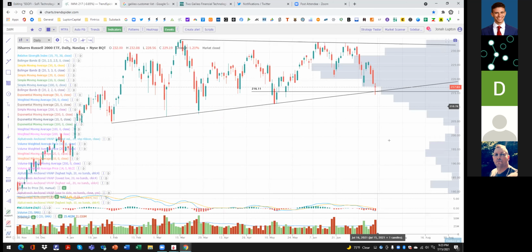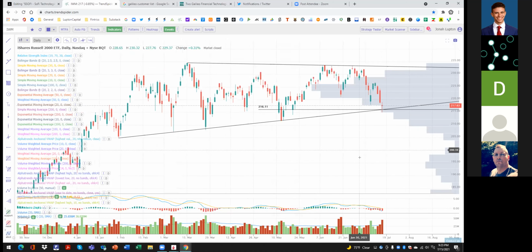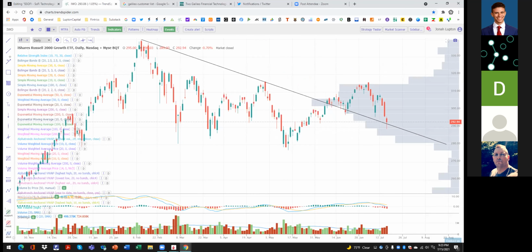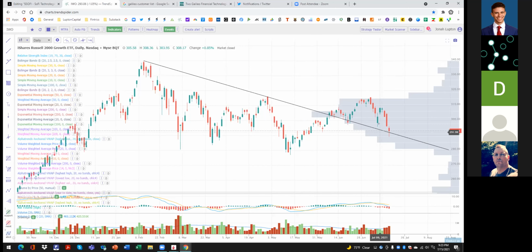So, IWM looked pretty good in the morning because we did hold this 216 level, bounced off it this morning. And then I think maybe around 1:30, 2 o'clock, we started dropping, fell through there. I got nervous, started selling off a few of my stocks, my lower conviction names, and I'll show you in a second which stock I sold today. And then IWO did the same thing. What time was that?